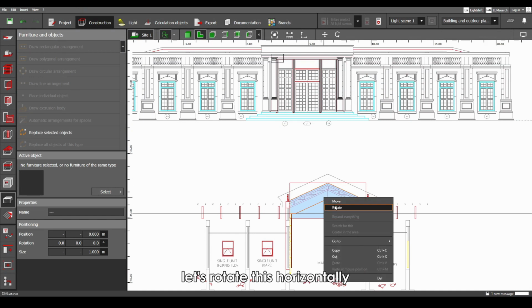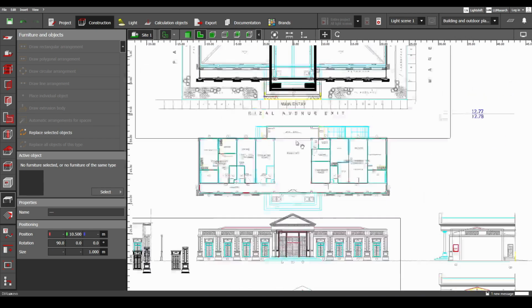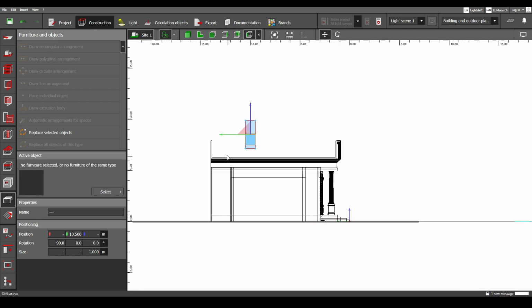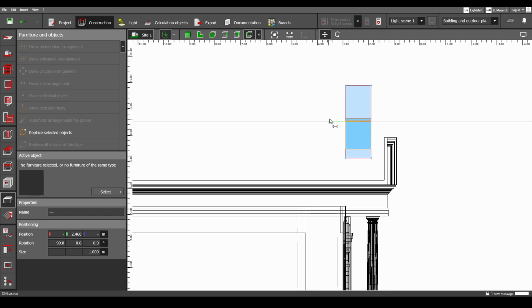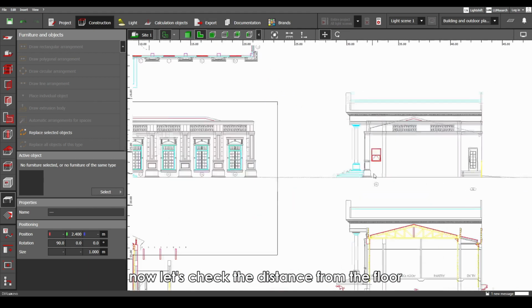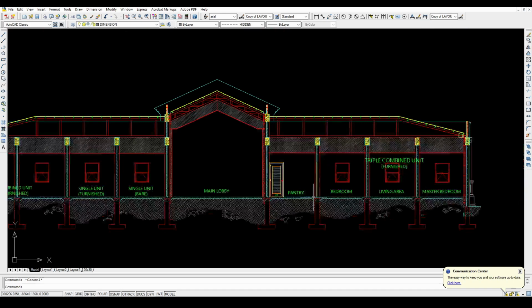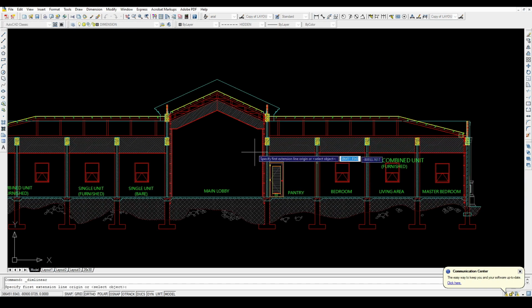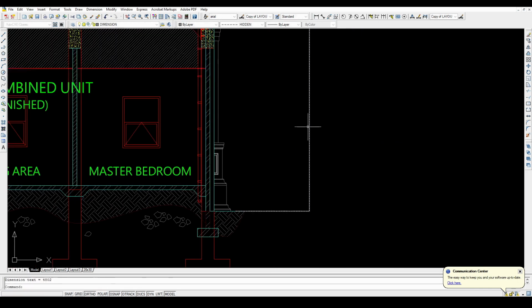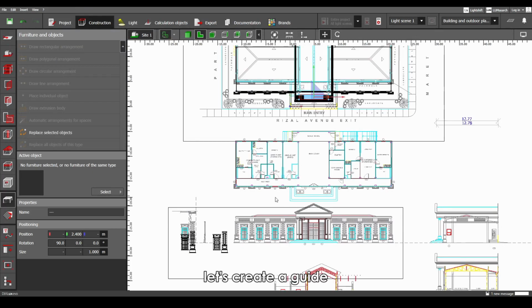Let's rotate this horizontally. Now let's check the distance from the floor or from the grid line, which is our floor level. .802.